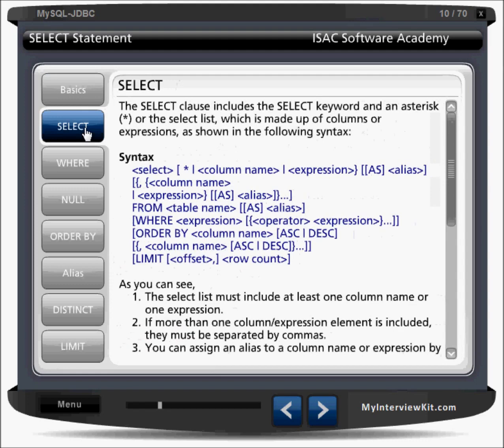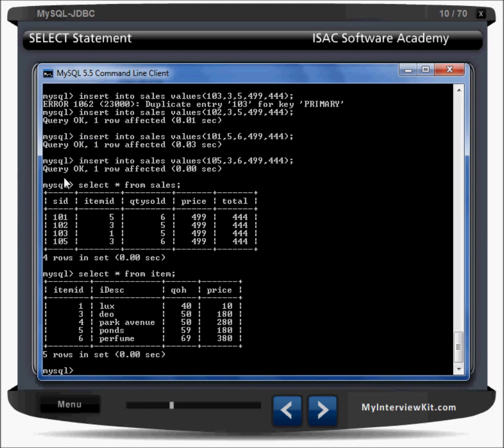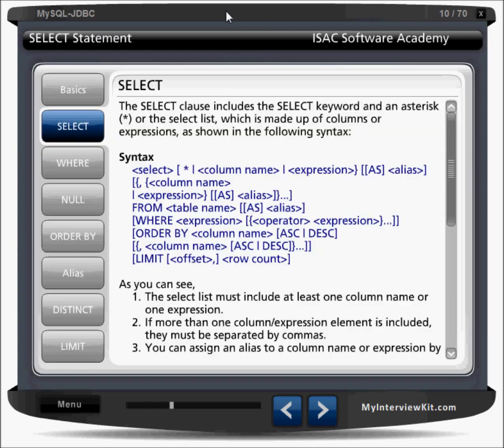Select statement. If you can see this screen, we have written select star from sells. I have this many sells: the IDs are 1, 3 and 5, and these are the items which have been sold. So 5 has been sold one time, 3 has been sold two times, 1 has been sold one time, right? I also have 5 items here: 1, 3, 4, 5, 6. These are the 5 items I have and we are selling these items, right? So if we do select star from sells, it will display everything, all columns, all records, right? How can we restrict that?